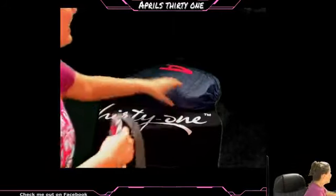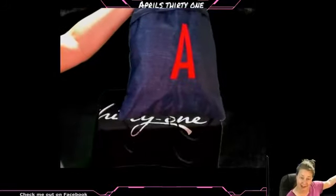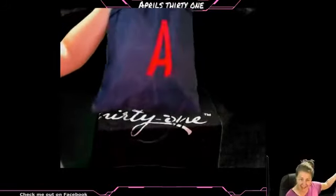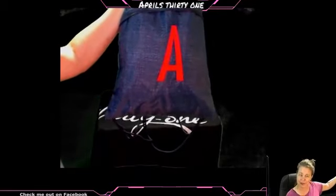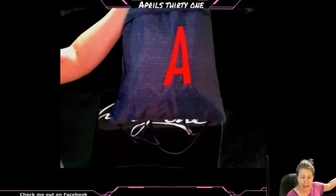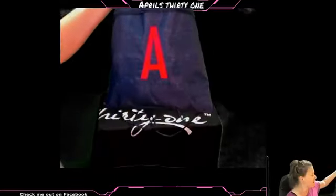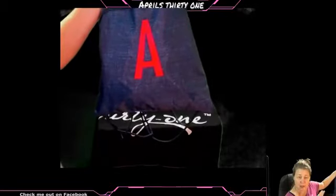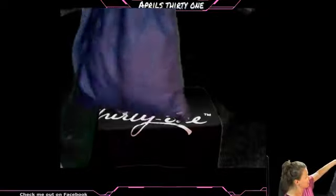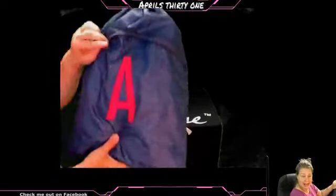So if you want the kids to have their own item, you simply get them their own cinch sack. They can carry their own stuff in our cinch sack and they can get embroidery on it — they can get their name, they can get baseballs, footballs, we have the military hero icons for dad, anything. So they have their own backpack, which is totally perfect for them, and that is called our cinch sack. It has the adjustable straps on there, it has a zipper here, so it has an inside and an outside.